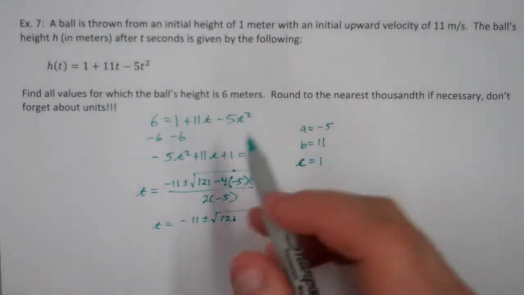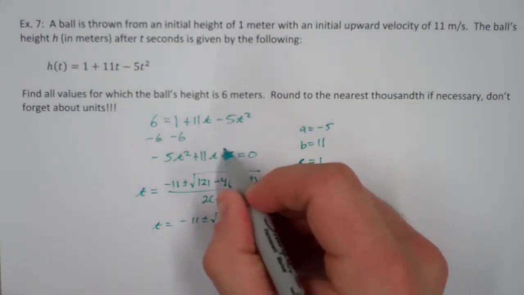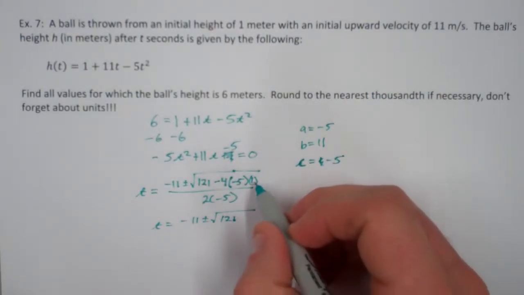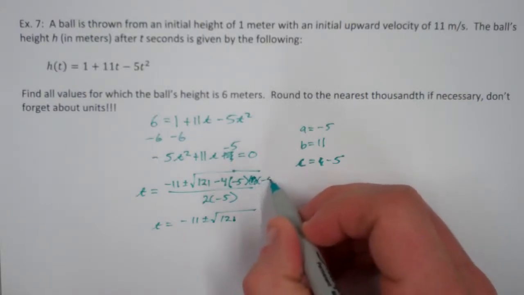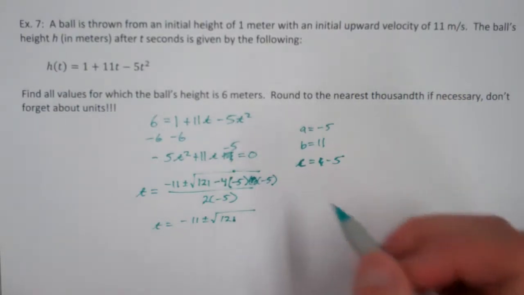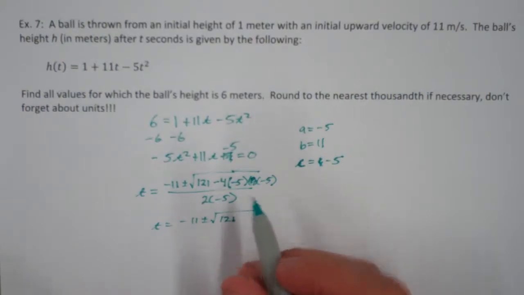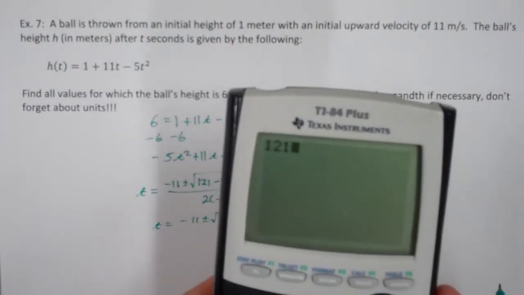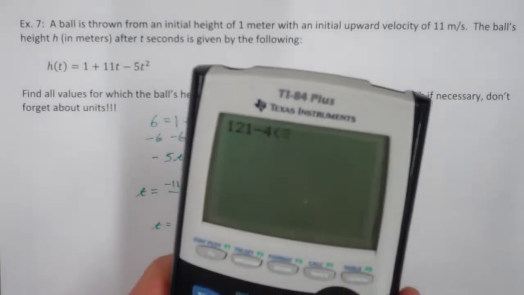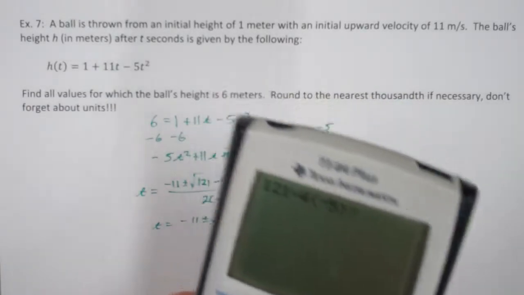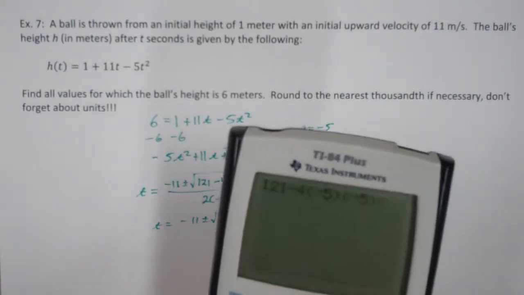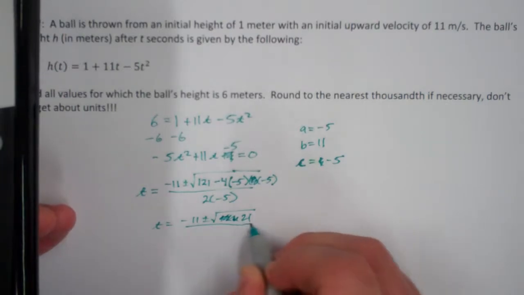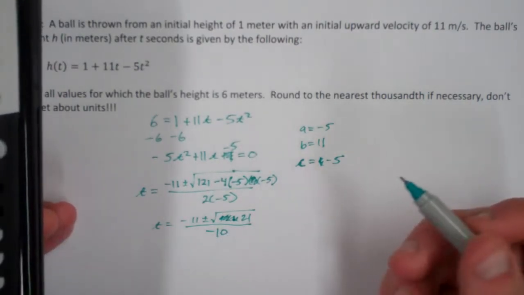Ooh, I made a mistake, I think. I just figured it out. It should be a negative 5 there. My fault, everyone. So that should be a negative 5, and this should be a negative 5 here. And that's only where c is, so we'll just type that into our calculator. We'll figure out what that inside part is. 121 minus 4 times negative 5, and then another negative 5, and it should be 21. So all underneath should be 21, and this should be a negative 10 here on the bottom.